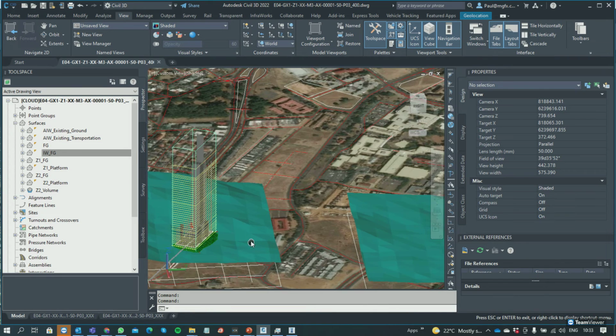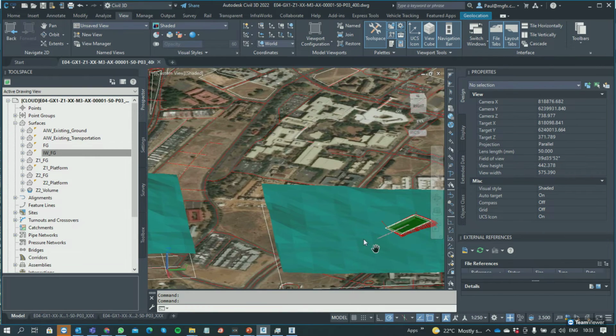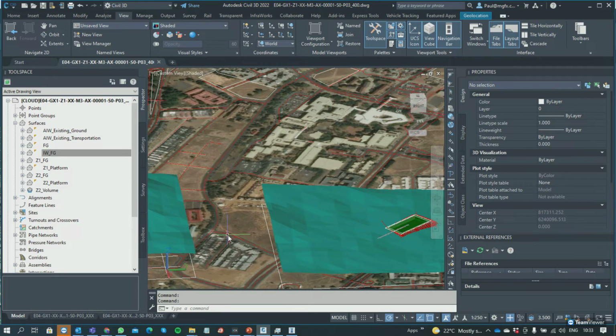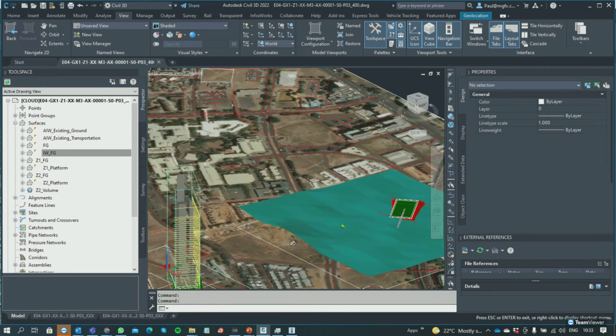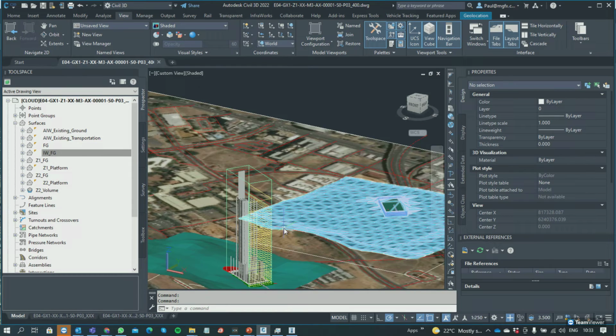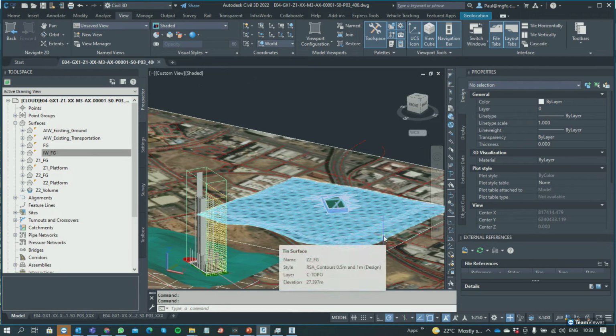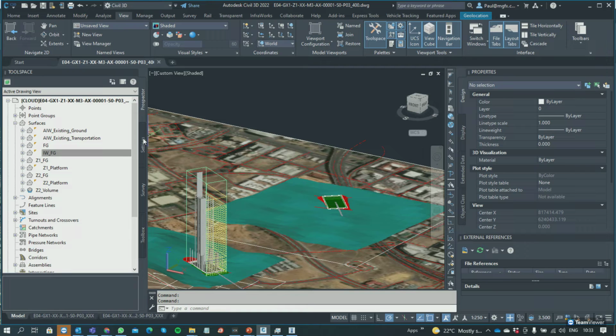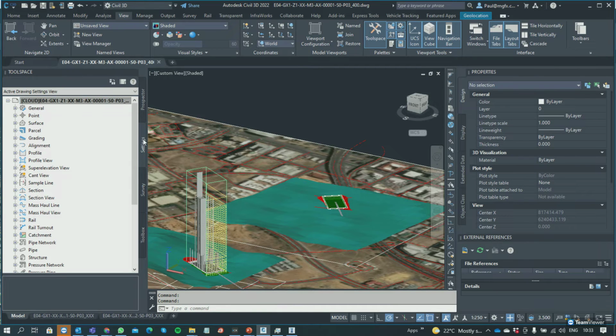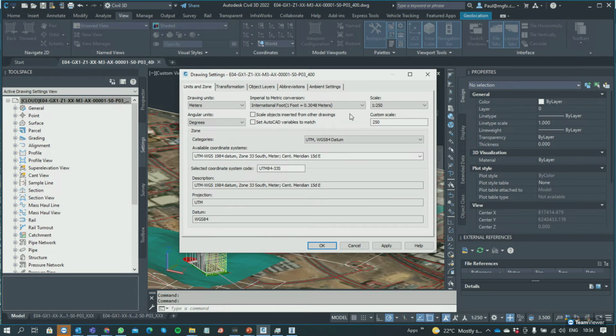Now, you can imagine this process would be a lot more detailed in reality because you will also model the infrastructure, and together with Civil 3D and Revit, you can get a very accurate representation of what is going on within that building. Critically, you will notice that the coordinate system on this file, when we edit the drawing settings, is set to the same coordinate system.